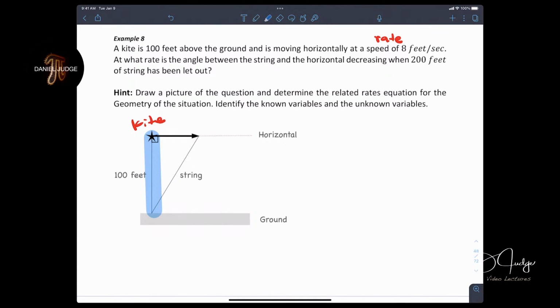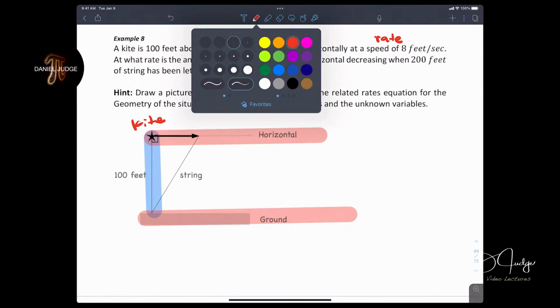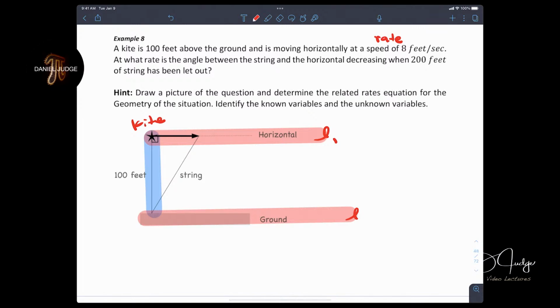But I want you guys to know something from trig. Go back and think about trig. You have something known as a horizontal, and that's horizontal to the ground. So you have these lines here. This is like line 1, line 2. When they use that phrase horizontal, those lines are parallel, and that's important to the geometry of what we're referring to. So they're saying a kite is 100 feet above ground, and that's what makes this a right angle. Because this distance down here for that height is perpendicular to the horizontal.